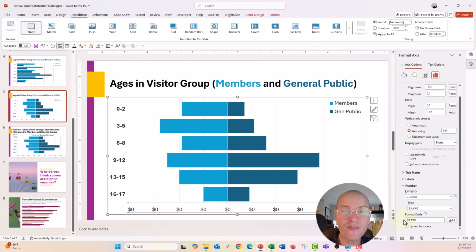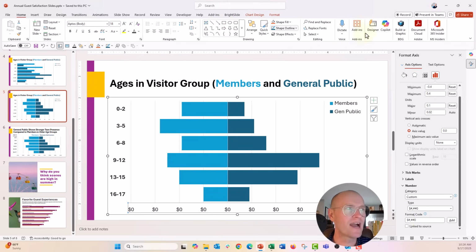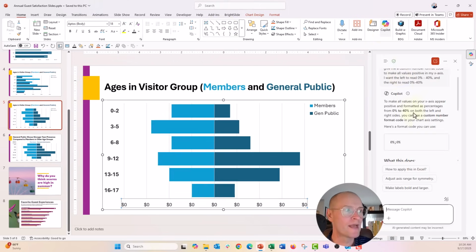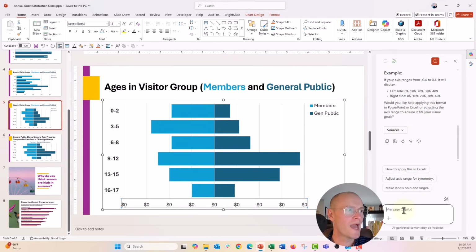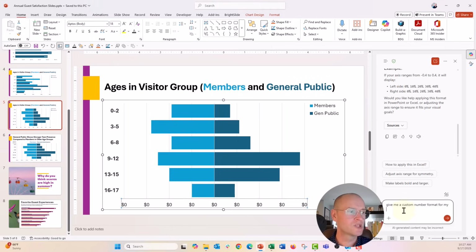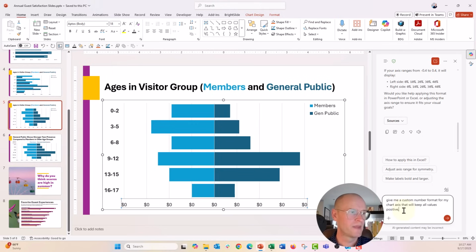But what I thought I might do is use my AI Copilot assistant. I finally got Copilot to do this, so I'm going to open my Copilot chat pane right here, and I'm going to ask it, how can I make sure that all values are positive? So I'm just going to say, give me a custom number format for my chart axis that will keep all values positive.